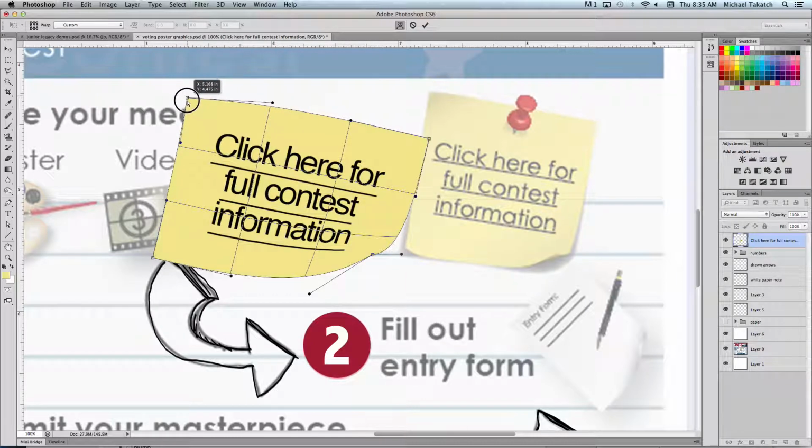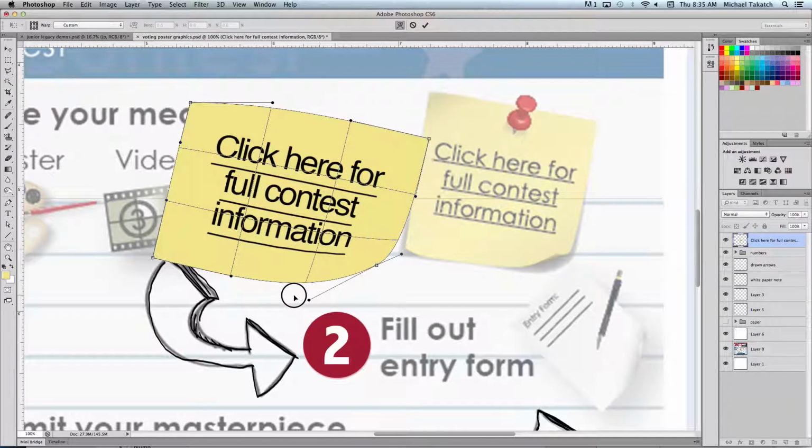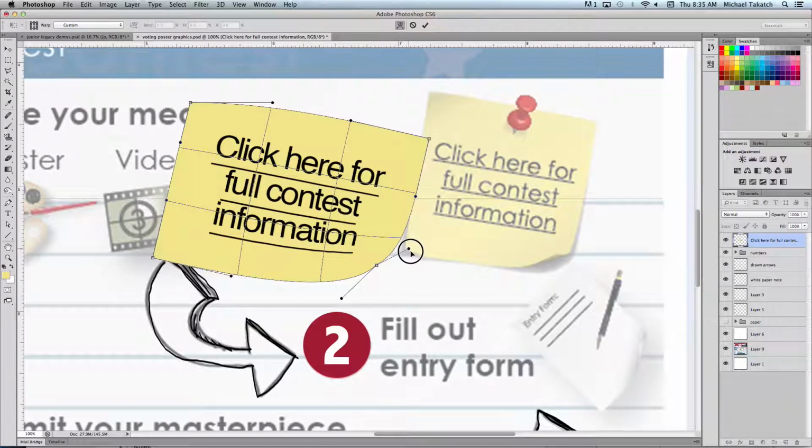Do the same with this one and bend this one down. You can adjust this with these two handles that come out of this. You can see that you can stretch it across, bring it across that way. Gives you a little bit of a look, and you can see that I can bend it over so you can see the underside of that paper.